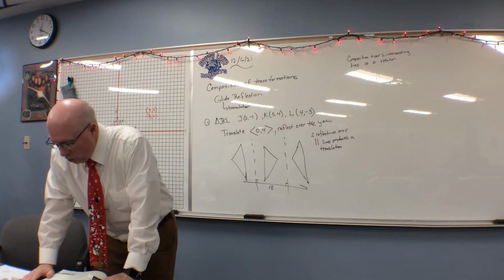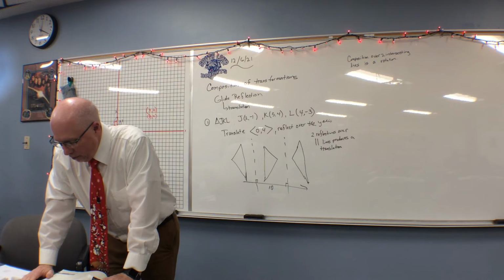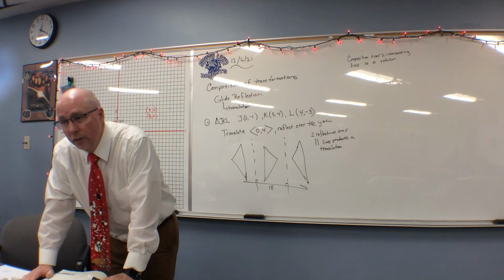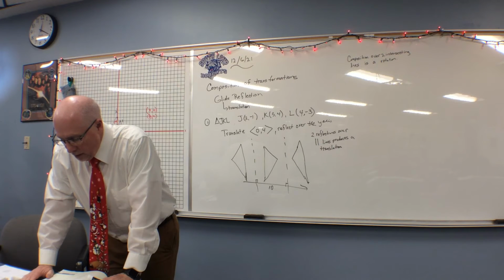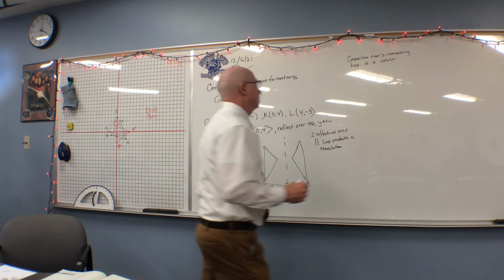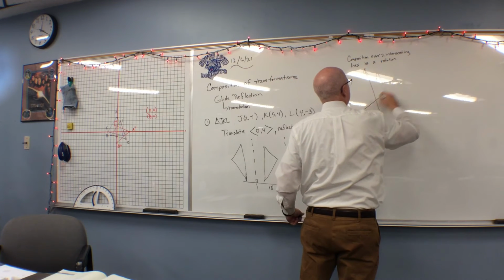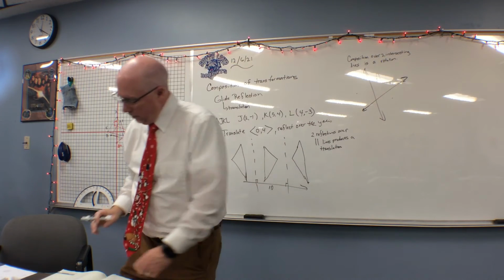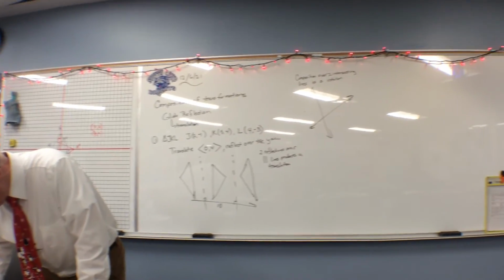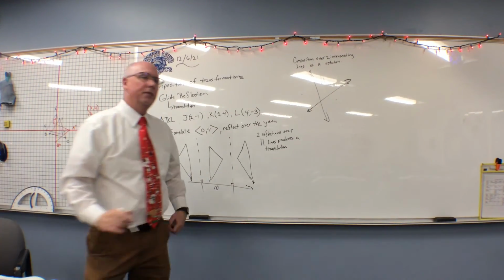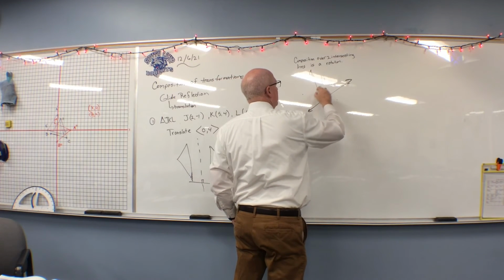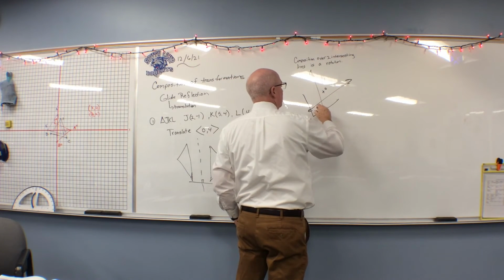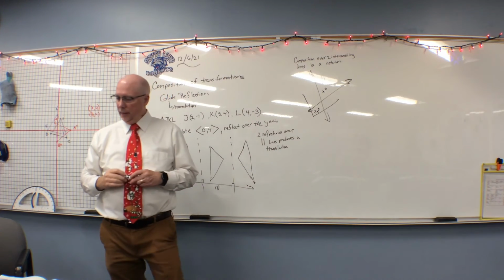So they take a little short line there in the box and they flip it. They flip it once and then they flip it over the second line. You see that? It says about the point where the lines intersect and through an angle that is twice the measure of the acute angle or the right angle formed by the lines, okay? So let's say we have two intersecting lines, and we take a figure and we flip it here and here. This is the angle that they're talking about. If this is x degrees, then from here to here is 2x degrees, okay? I think that's the way I want to write that.